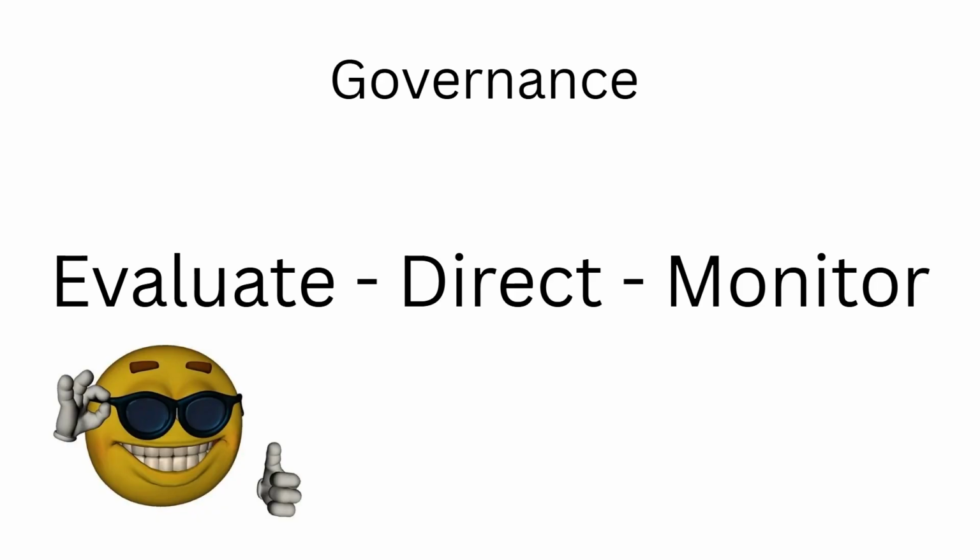Evaluate is to review what your people have done, see if it's okay. Direct is to enforce the principles that we talked about, the guiding principles, into the workers. Make sure that they abide by those rules and do not go outside of those objectives. And the last one is monitor, which is to monitor and make sure that your people are still aligned with the objective.